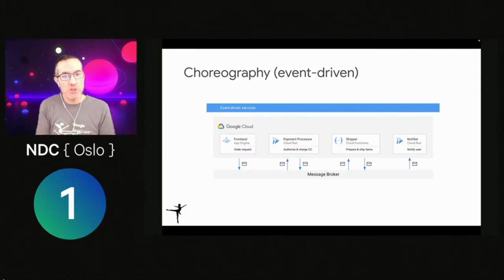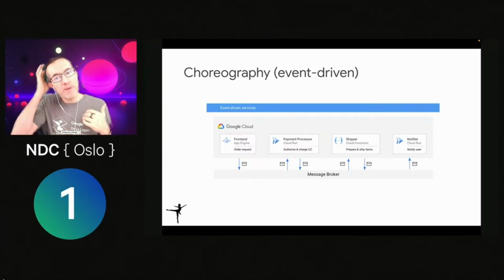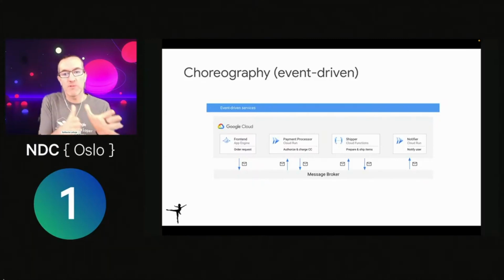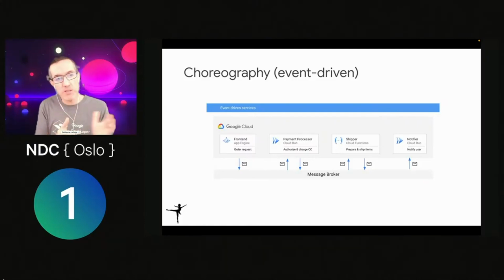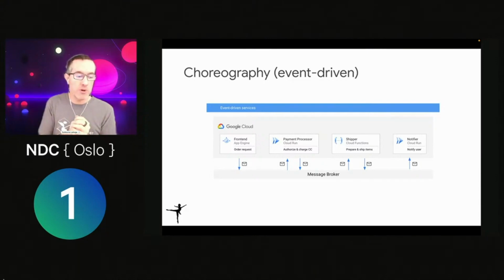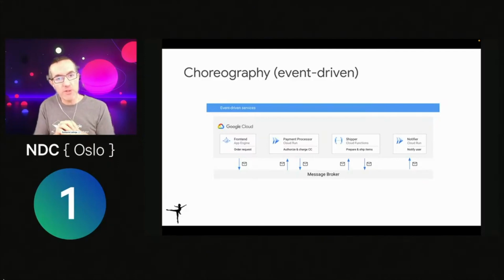So it's more loosely coupled. There's no responsibility for one service to call the other service. So things are also more reusable. So potentially, let's say the shipper service might be used by other parts of your application, or the notification, which is more generic, perhaps. And it's easier as well to scale or reuse those services and scale them potentially independently, depending on how much one particular service is used.